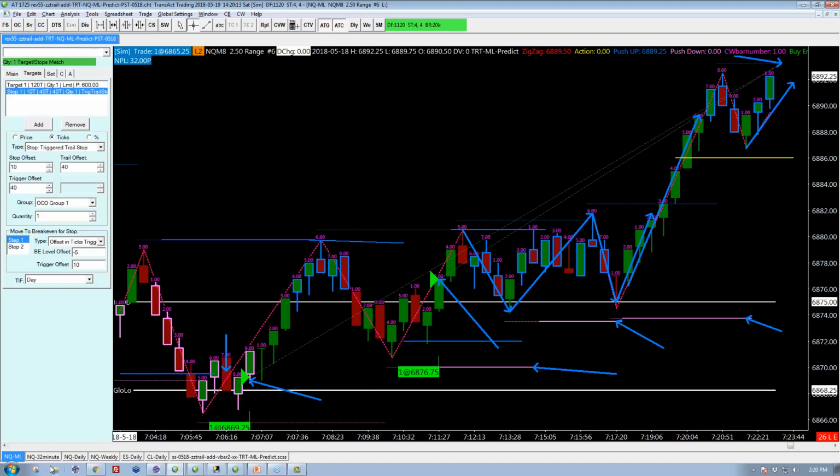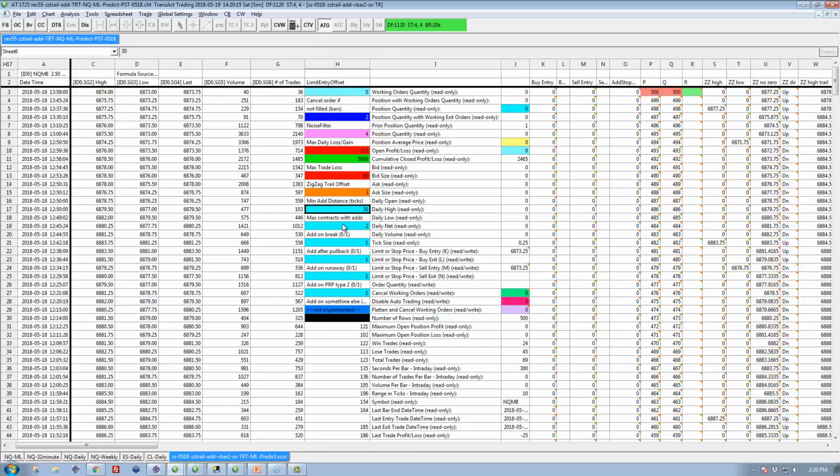Okay. The second choice is to add after the pullback. Okay, that's the one that's happening here. All right, so same thing. If it's set to 1, then it'll look for pullbacks. So the point is that you may not like adding on a break. So do that. Now, when you break through, it won't do adds on breaks now. Okay. I just have all of them listed here for testing.